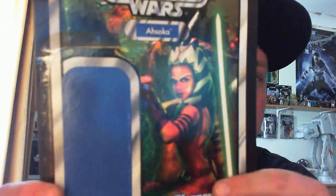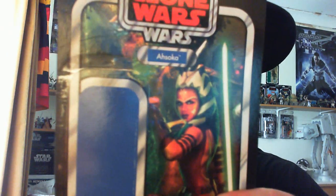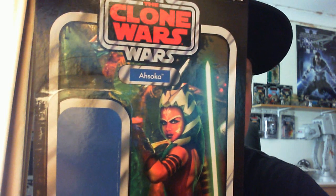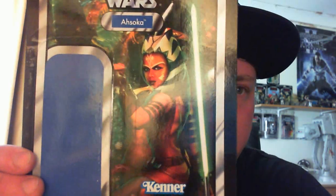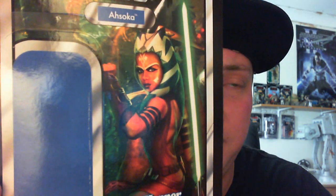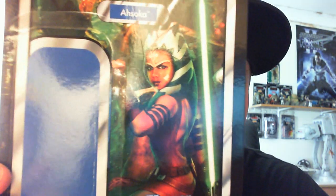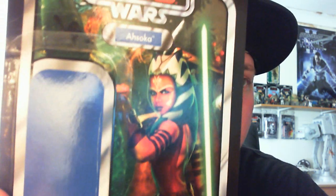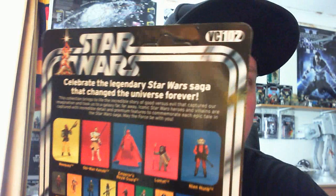This is another one I've been extremely excited about. This is the realistic version of Ahsoka from the Clone Wars. Absolutely fantastic figure. Absolutely fantastic card back. Really nice piece of artwork. I really want to find out who actually did the artwork for that, whether it's someone in Hasbro or they've commissioned someone to do the art piece. Really interested to find that out. So she is Vintage Collection 102.